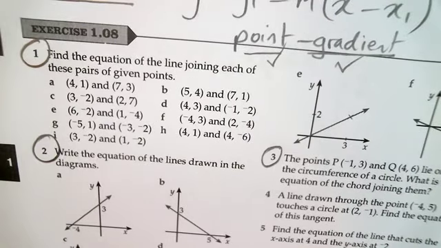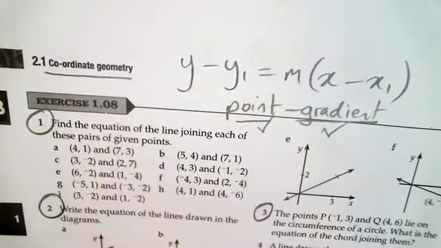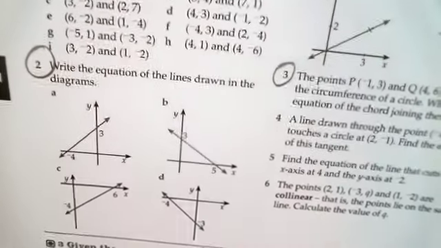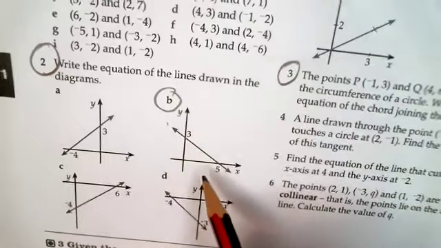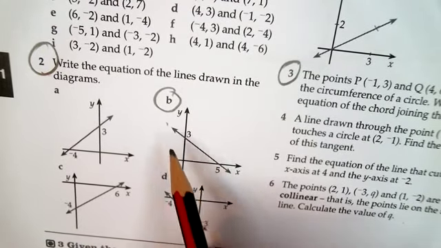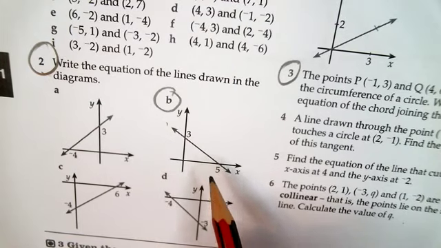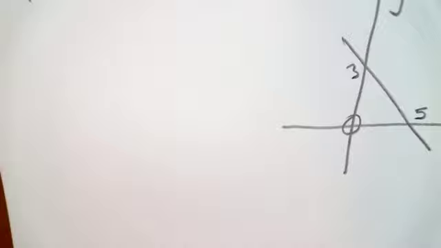I'm now going to tackle exercise 1.08 from the Theta in the coordinate geometry section, and we're going to have a shot at 2b. So we'll go to that one. We've got a couple of points here. We're actually going to write out the points, then we're going to stick them into the 2-point equation, then we're going to solve. Well, let's take a look at how that plays out.